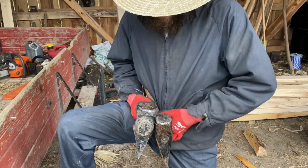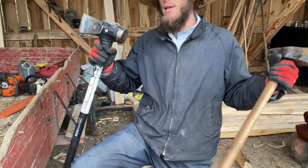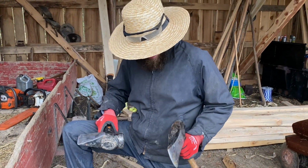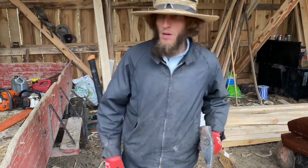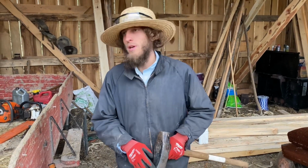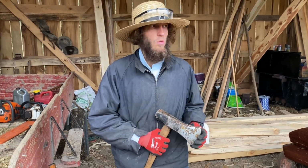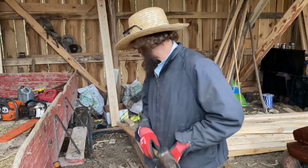So this is like a, I don't know, $70, $80 right now, but it's very well worth it. I had gotten one that was too beefy, and I spent hours and hours grinding it down. And after I ground it down to the correct taper, it worked like a completely different splitting maul. So, you can work with what you've got.